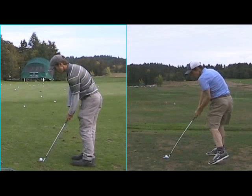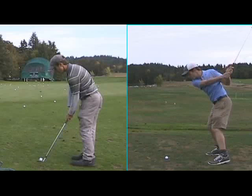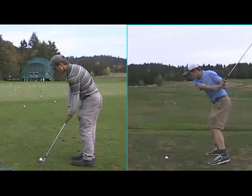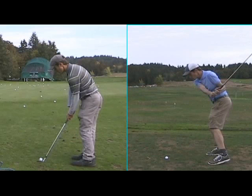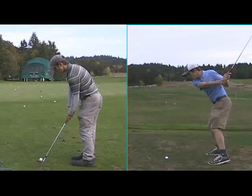You almost need to feel like your shoulders are closed to some extent — we would never want them that way, but again, what happens with this is as your body kind of over-rotates, or outraces the club, you've lost the blending of the body rotation and the arm swing.